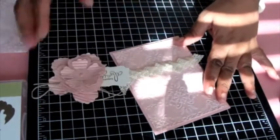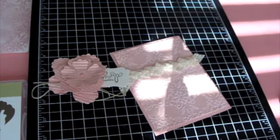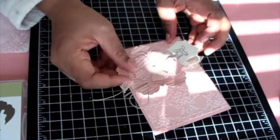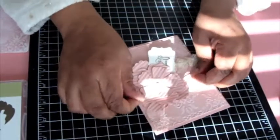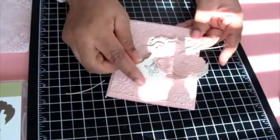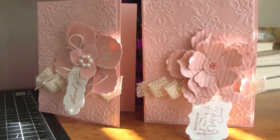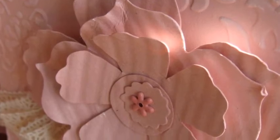And now I'm going to put my flower on. What I like to use for the flower is the large glue dots, but whatever you use, it must cover a big enough surface of the flower so that the flower doesn't fall off, because it's sitting on texture. So I'm just going to put that right there. And basically that's my card. Use your favorite colors here, it doesn't matter. It's a single color card along with a neutral such as white or ivory. Enjoy combining different colors that you love.